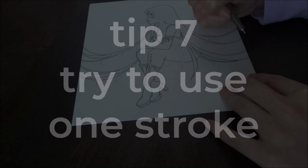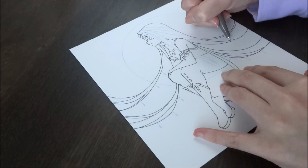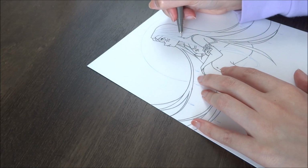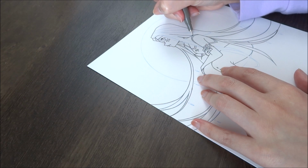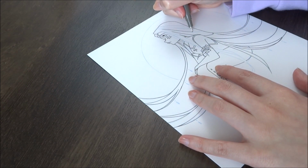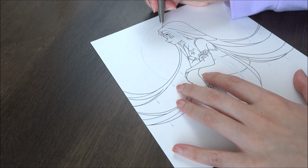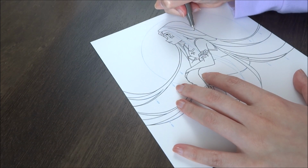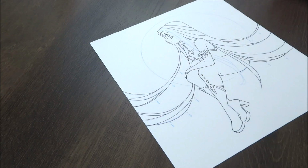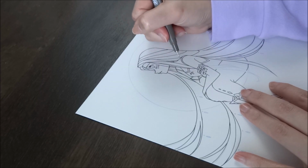For smooth line art, you want to aim to use one stroke, especially for something that you want to look smooth, like hair. Unless you are intentionally making small sketching strokes for something like fur or stubble, trying to achieve smooth line art with multiple lines is very difficult. You also run the risk of your lines not matching up, leading to messier line art.